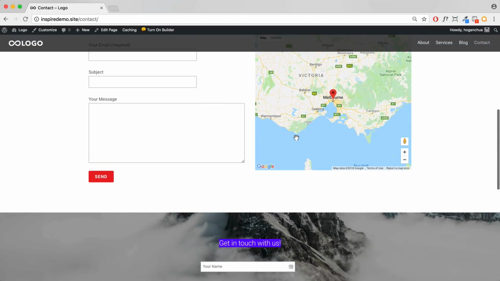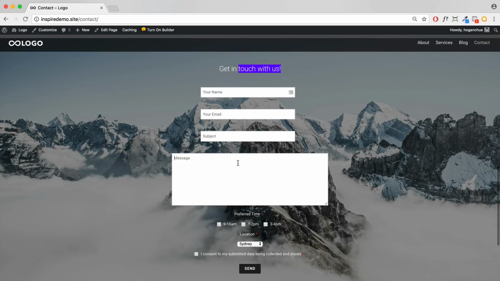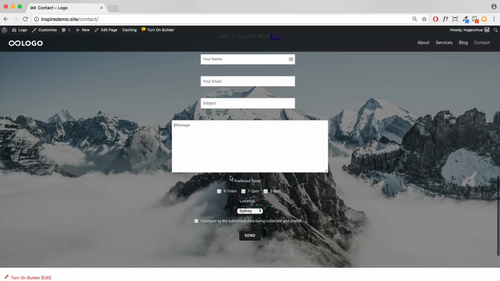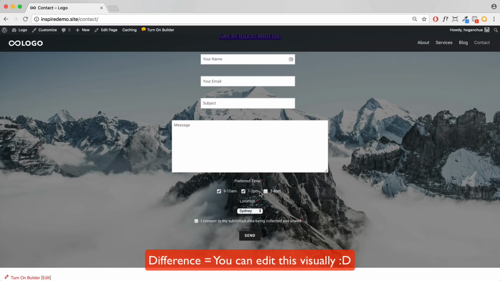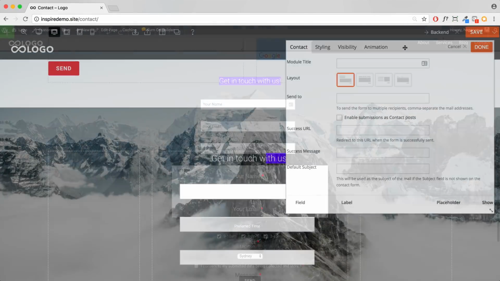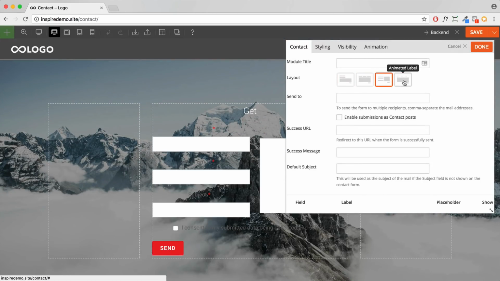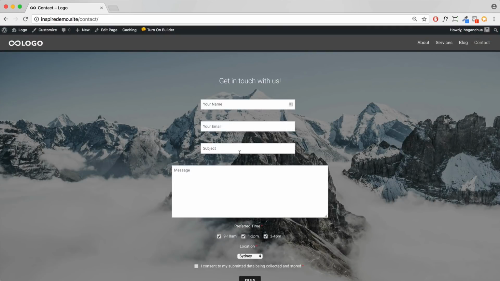So this one is a little bit different to the default Contact Form 7. This one has a little bit more customizability. So basically you can turn it into a booking form, or you will be able to easily sort out your messages by adding additional fields here. And it's easier to customize and make it look good on your website. Okay, so I'm going to jump right into it.